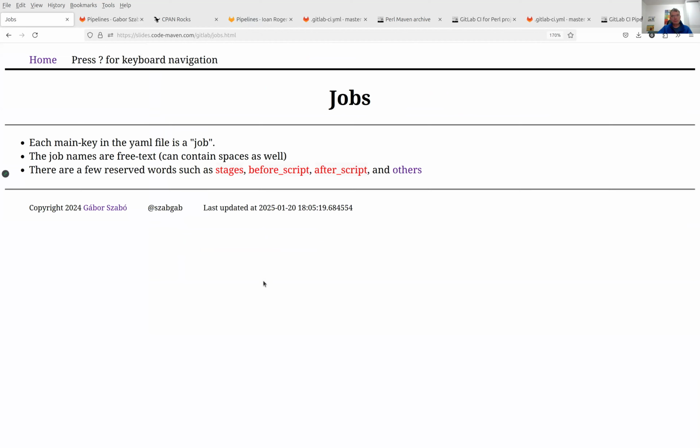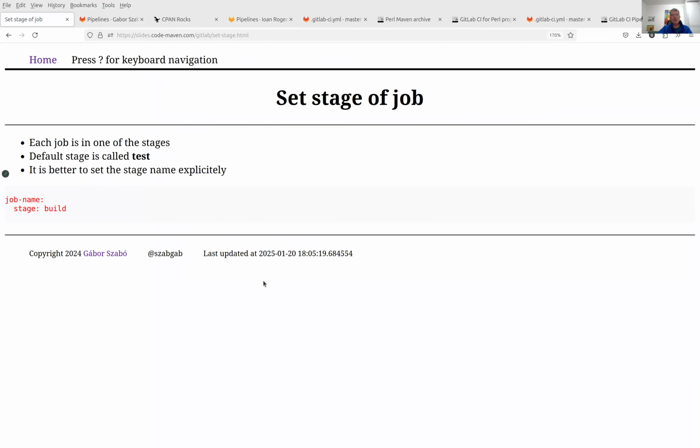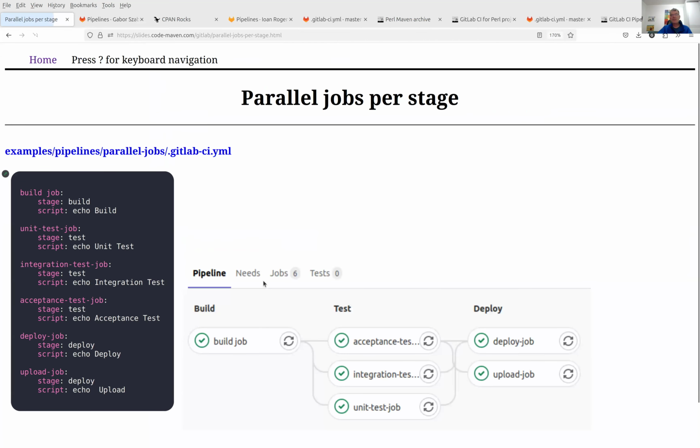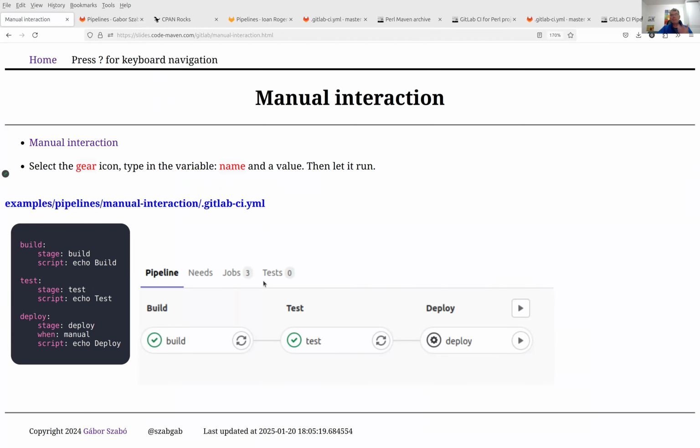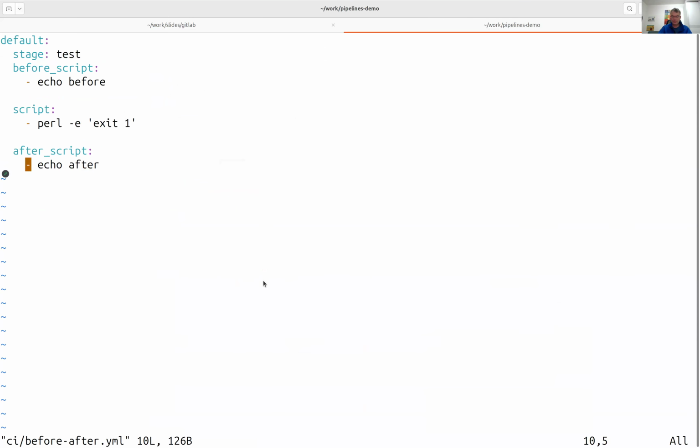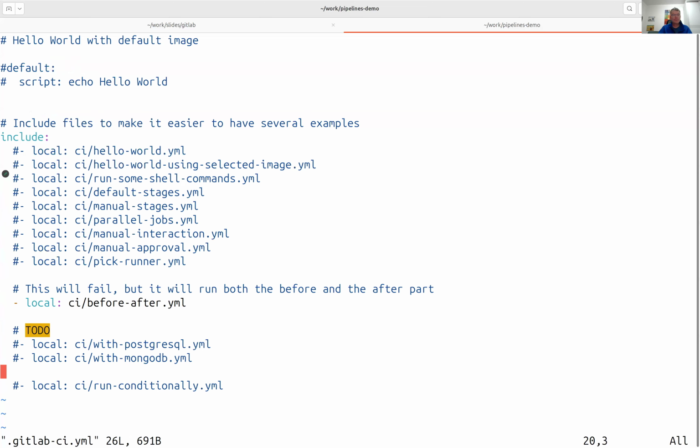So, okay, this is not interesting anymore. Set stage of job. Okay, we saw this, not interesting. Parallel jobs, we saw already. I won't show this anymore. Oh, actually, I will. So let's get back to it.